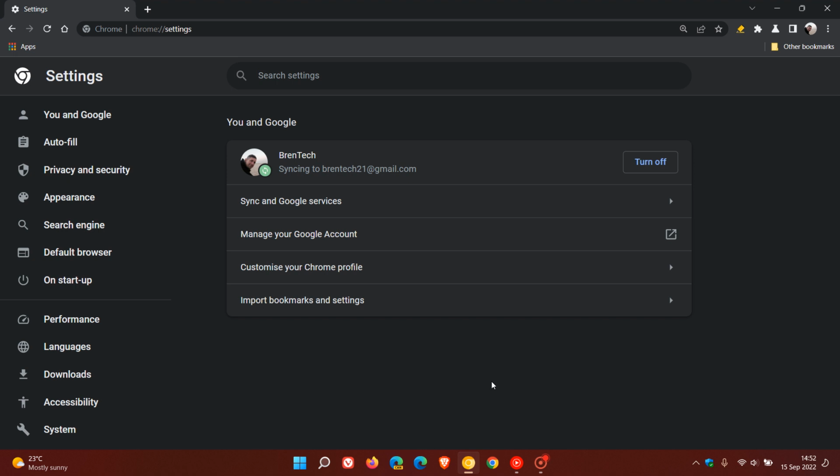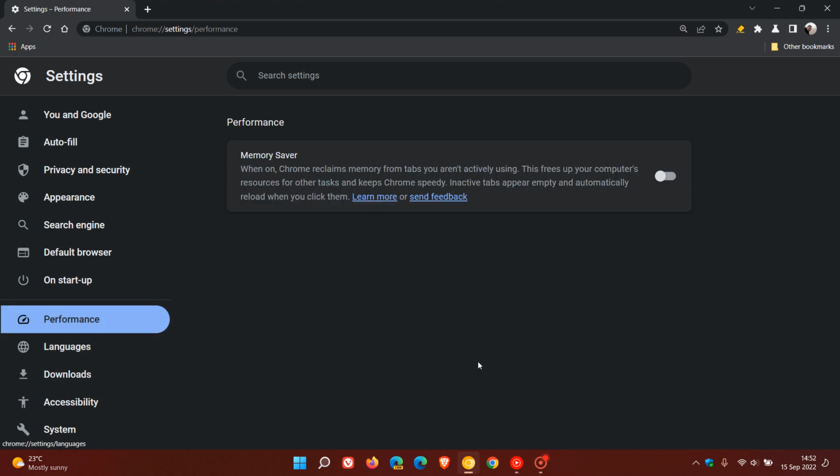Now, once again, just a quick video to keep you updated, as I noticed in my overnight update to Chrome Canary on both my devices that now if I went to performance and clicked on that, we now have performance memory saver, as I was mentioning in previous videos, which has now finally started to be tested in Chrome Canary by Google.